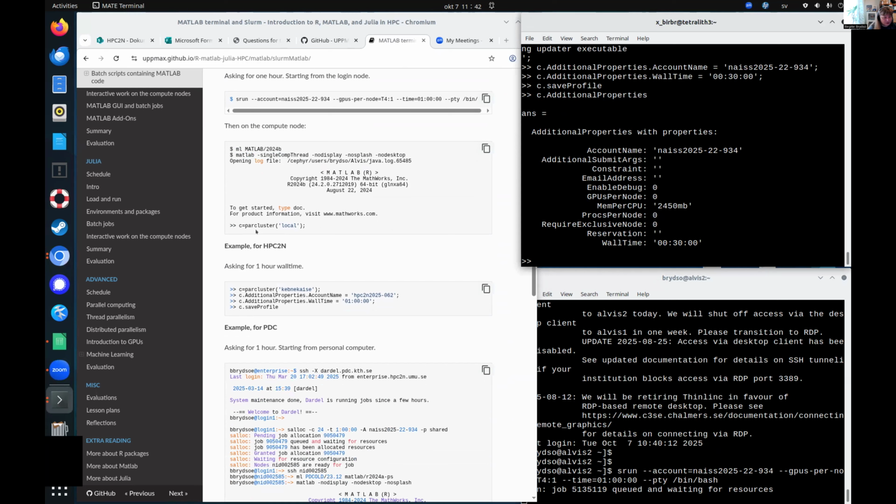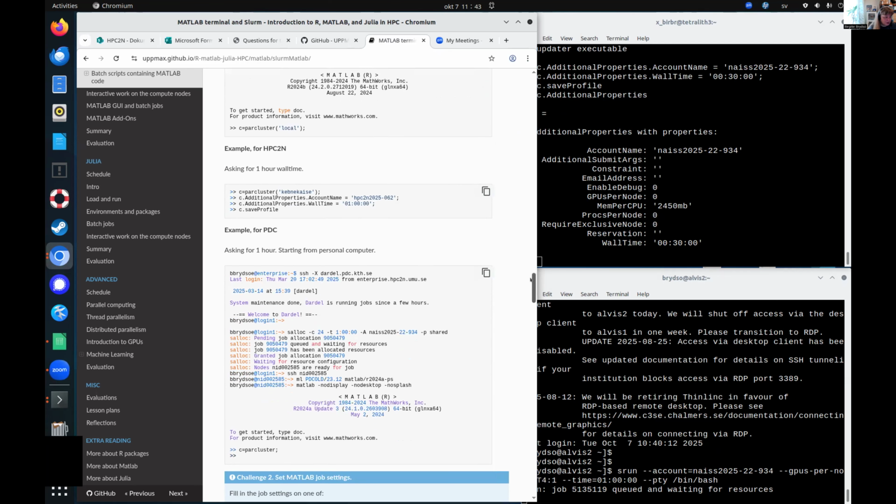And then the only setup I do is that I say C equals parcluster local. I don't set additional properties, because those are carried over from when I started this job on Alvis. And the same is true for PDC.